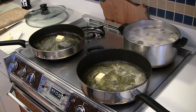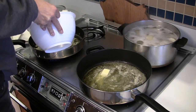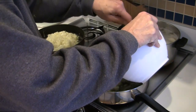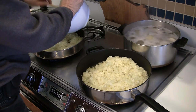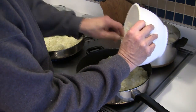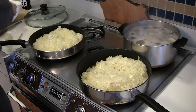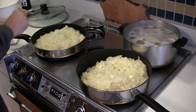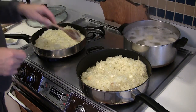I'll throw the onions in now — well, most of them are going to go in the pan. There's a lot of moisture in these, so this is going to take quite a while to cook them. I can estimate maybe a half hour to get past this stage. Now the cooking starts.